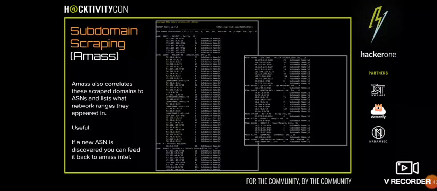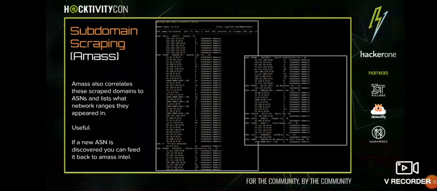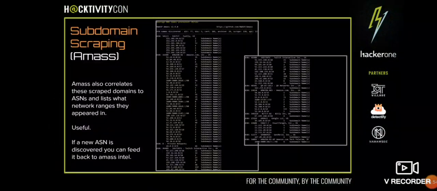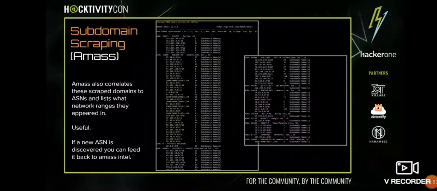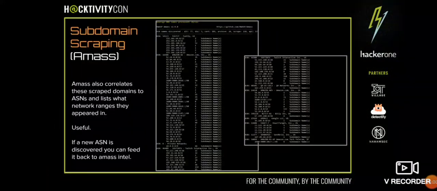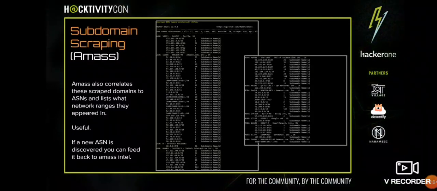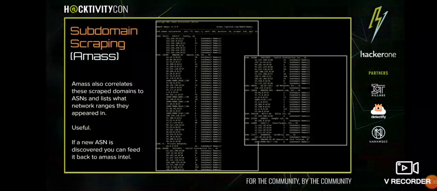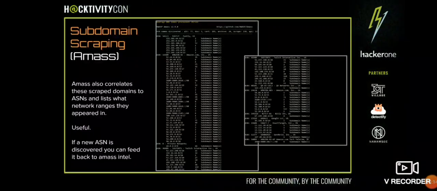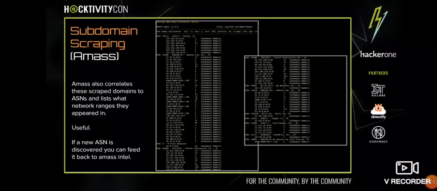Because we're pulling this all from third-party sources on the internet, and just because a domain, a CNAME has been registered or a subdomain has been instantiated, it doesn't mean it's all going to be in the same network. So this is good information for us to understand. In fact, I've done this before with Amass, and the table will give me back an ASN that I failed to gather in the earlier part of the methodology. So I'll go back and start the process over with that ASN that I now know is associated to my target. So this table is super sweet.